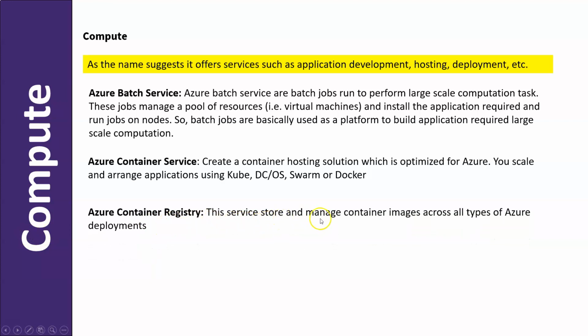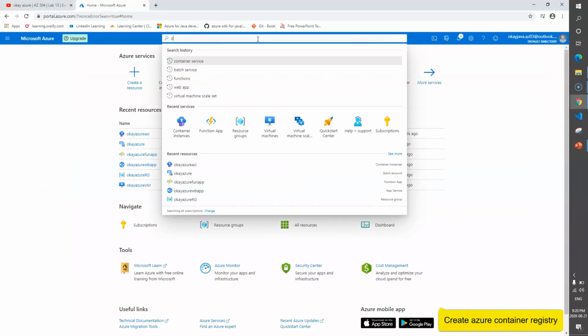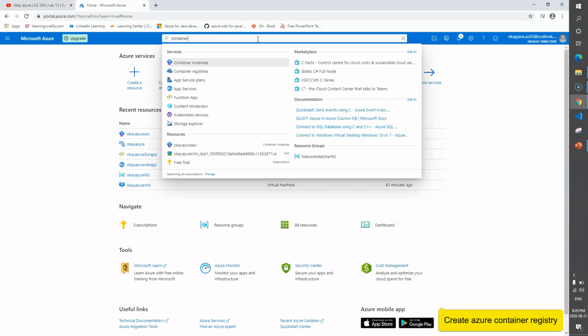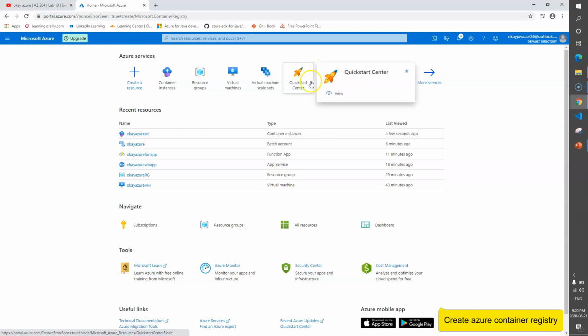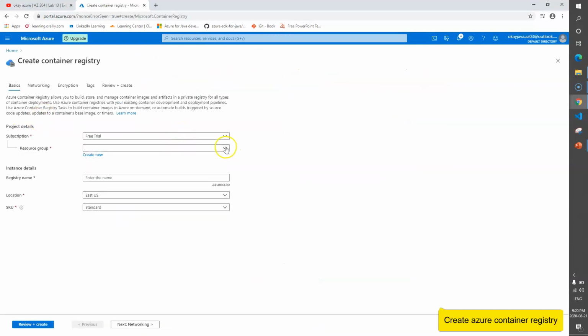This service stores and manages container images. So this particular service lets you create container images and you can store those images in Azure Container Registry. All right, so let's see how it works. I'm here at the Azure portal and I'll type container registry. Okay, here, let me create one. I have to pick the resource group. Okay, RZ. Container registry name, okay Azure, and I'll call it ACR, Azure Container Registry. Okay, it is a valid one.